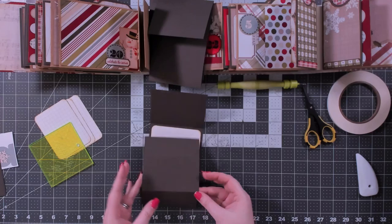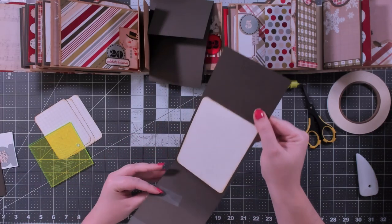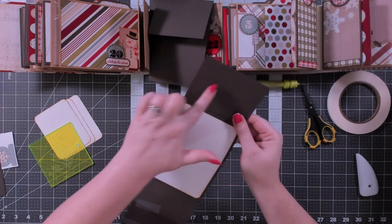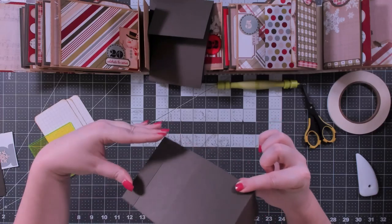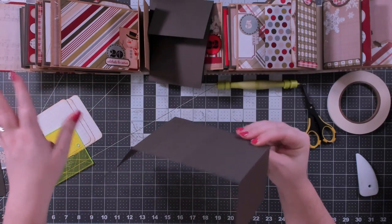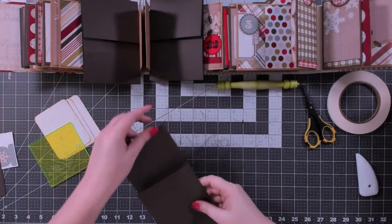All right, so that's step one. That's the journaling card that we're doing on this one. We're doing it here instead of here so that it can help stabilize this crack. And then when I put a photo on the back, it'll be like it never happened, right? So it won't look like a Franken paper forever.